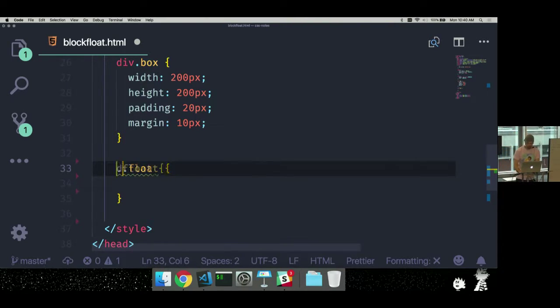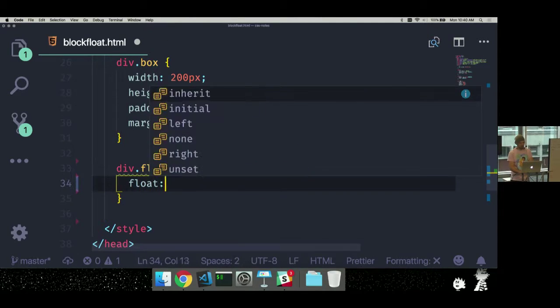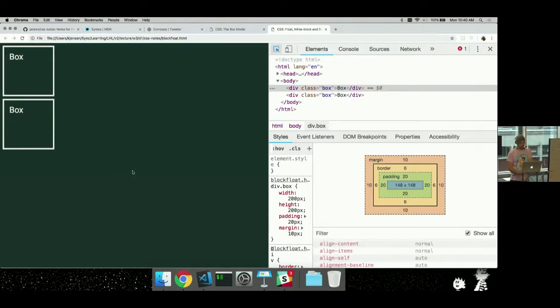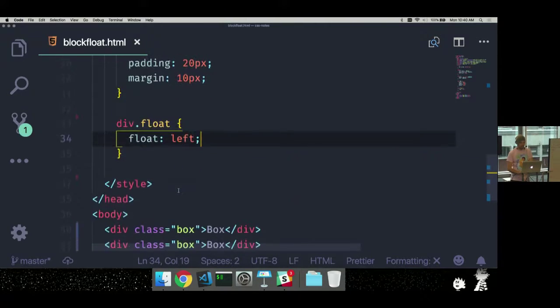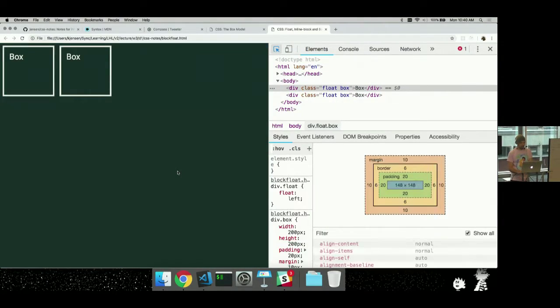Okay, cool. We'll talk about specificity this afternoon though, and how we name these things so that the right styles get applied. I like to put that there just for this example specifically. We're going to say that the float is left. Oops, is that right? And then now what I need to do is take this class and apply it here. All right, that's better. Okay, so does this look good?